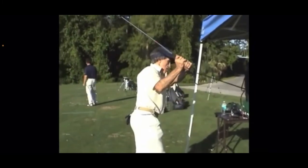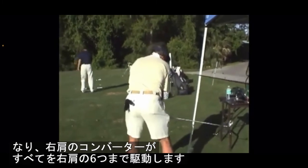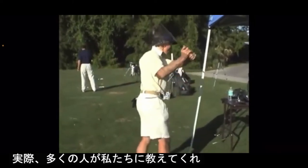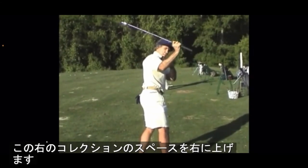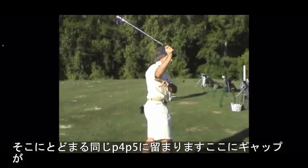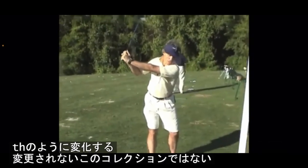Once you go P4 to P5, the right elbow is going to have some strain down and the right shoulder is going to convert. It drives everything down to P6. The right shoulder still has to keep going on vertical, the pelvis has to keep going on vertical. If you go more outward, the physics muscle shoulder goes that way — so I've got to force that to get down. I do that with P4 to P5 and the right elbow. The right flexion of the right elbow with P4 to P5 stays the same. This angle will change, but not this flexion — that does not change P4 to P5.